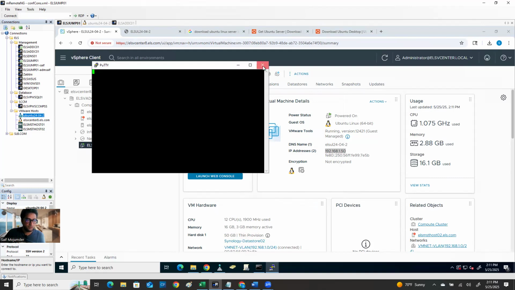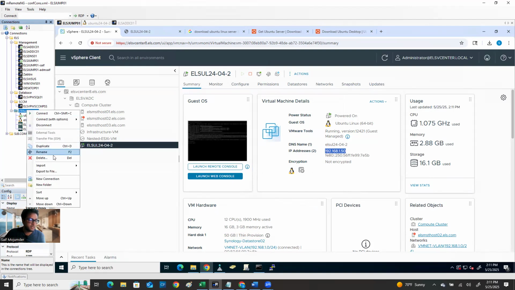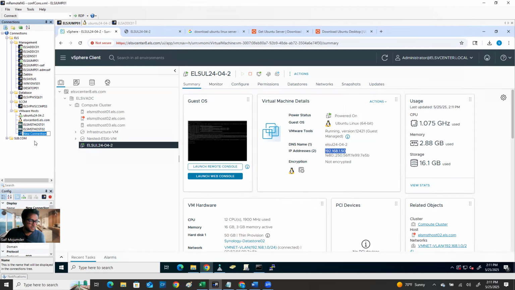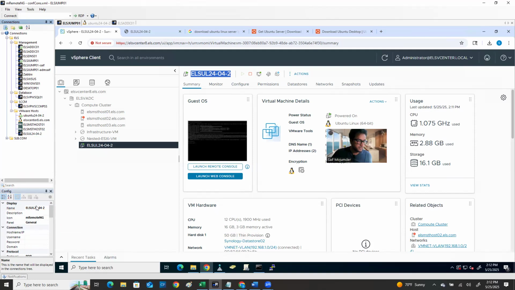So this is the way you can use it, or maybe I can show you a different way, which is I'm using mRemoteNG. On mRemoteNG, you can right click, say new connection, and here you can have the machine name. What is our machine name? This is our machine name, right? So you can just copy this one, and in here you can say rename. This is the machine name. You can have a description, whatever you want, and the IP address. Basically you need the IP address.